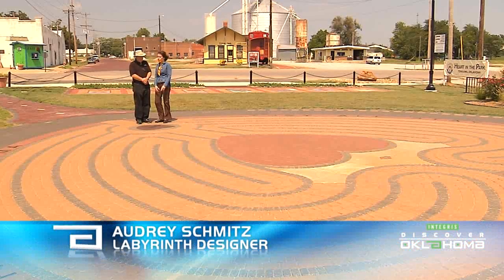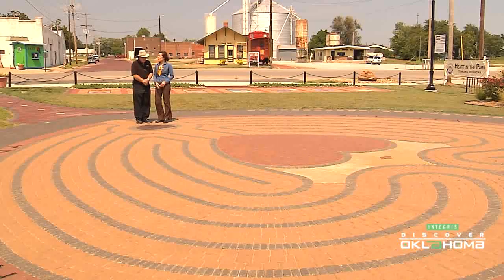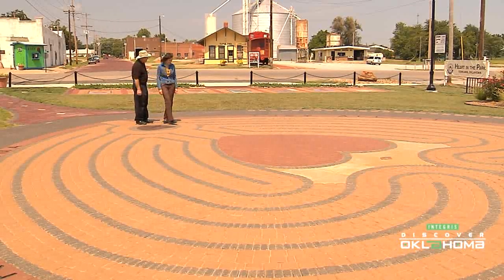The pausing stone is here for us to enter the labyrinth, to clear your mind and to express why you're here today, why you're taking the walk. People come for all kinds of reasons. So today we're going to walk because you've never walked one before. That's right. So here we go.